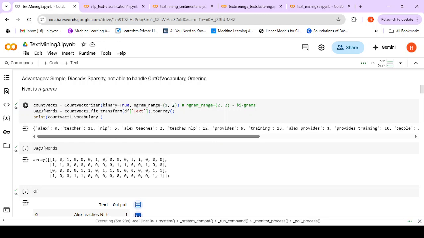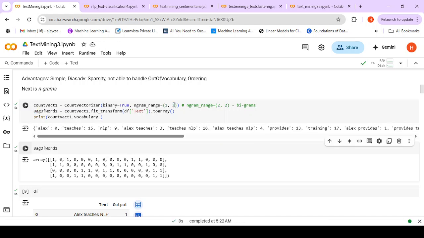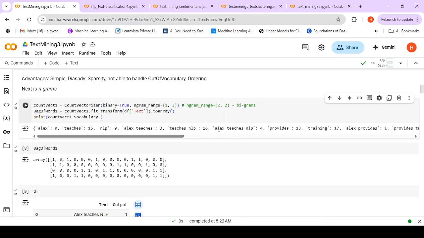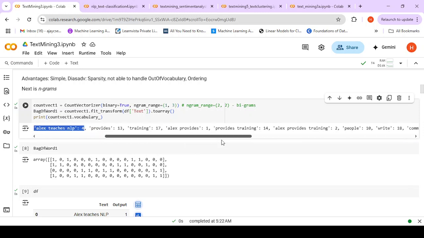So let's say if I specify 1 comma 3, then it's going to capture all the three words that are there. So here see, it captured Alex teaches NLP, and it's capturing whatever are the three words that are together. So provides training, then Alex provides training. Even those are included.